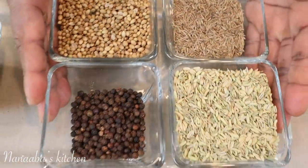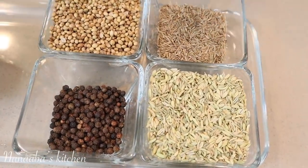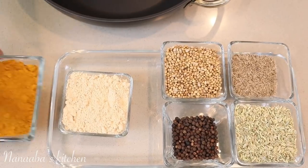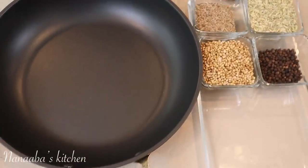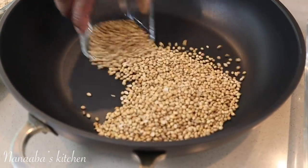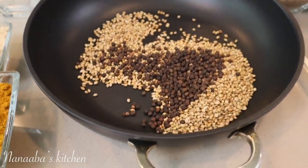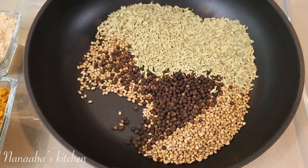For these 4 ingredients, they happen to be in their whole form. So I'm going to roast them to release their flavor and their oils, which will intensify the curry powder flavor in the end. I have a skillet in which I'm going to be roasting my whole ingredients. Okay. Beginning with my coriander seeds. Black peppercorns, fennel seeds, and the cumin.